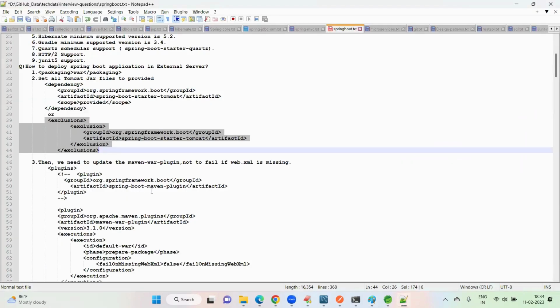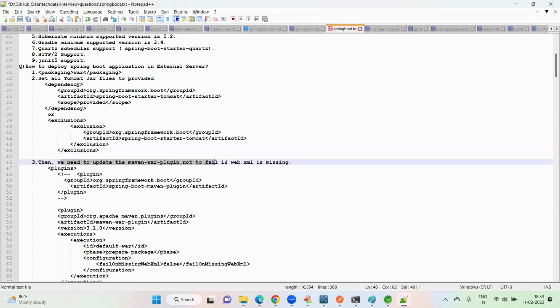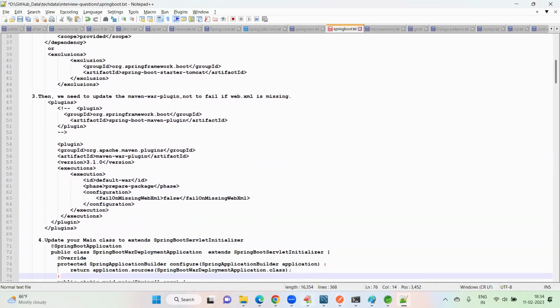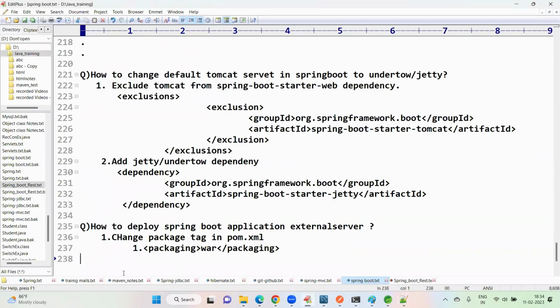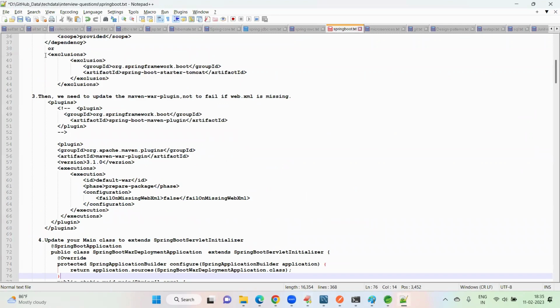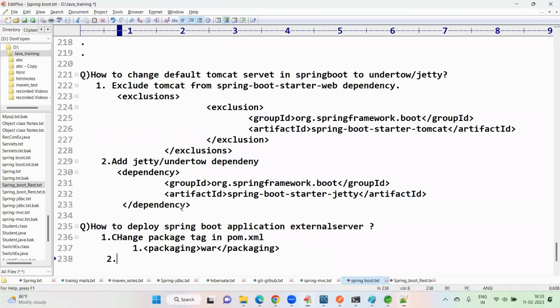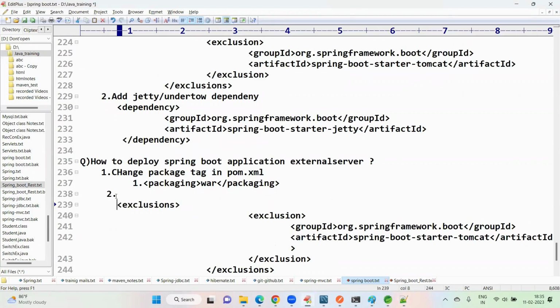What is the third step? We need to upgrade the Maven war plugin. How to upgrade? Just go here. The second step is already done: exclude Tomcat from the Spring Boot starter web.